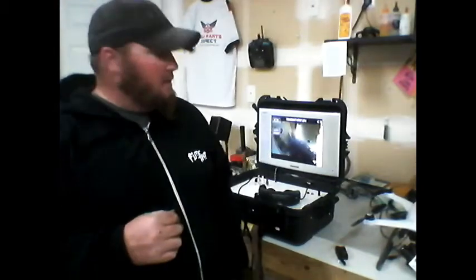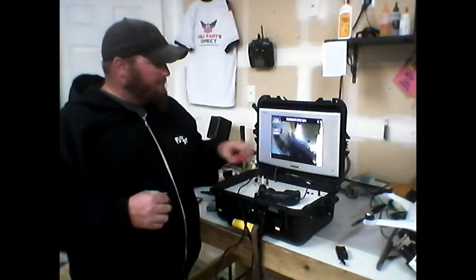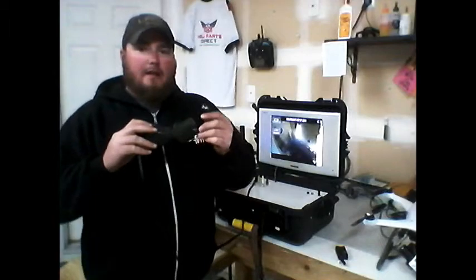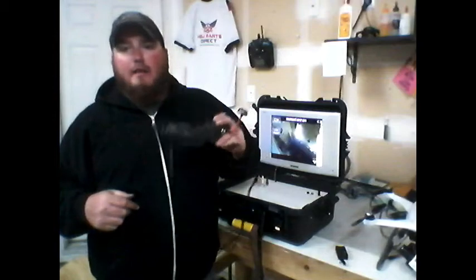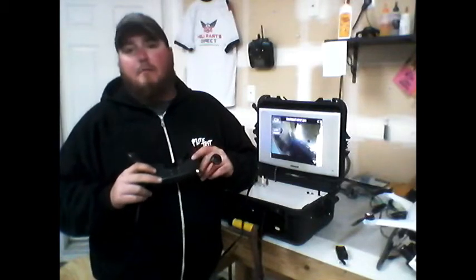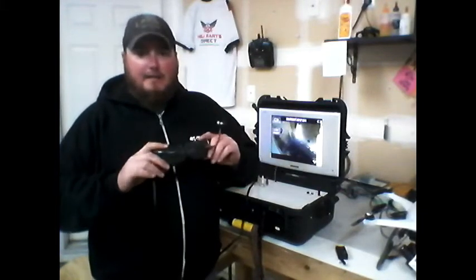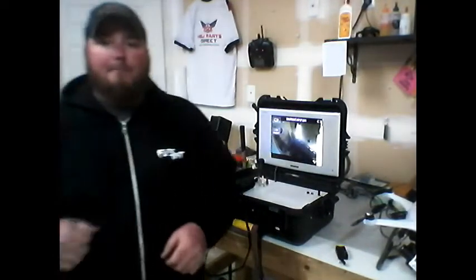Okay, so I switched out real quick to the 350QX because I wanted to show you exactly how clear the picture quality is, even with this little broken piece in the screen. So you get the idea now that I've got the cable hooked up, and I can sit here flying. It's not as if I'm taking a stroll around, because, well, I can't see. So I'm always parked in the chair anyway, so I don't mind the cable, and I'm just mindful that I don't stand up and walk off to go pick up the quad as I bring it back in. I always take the headsets off and set them back in the case, and they usually sit right about there.